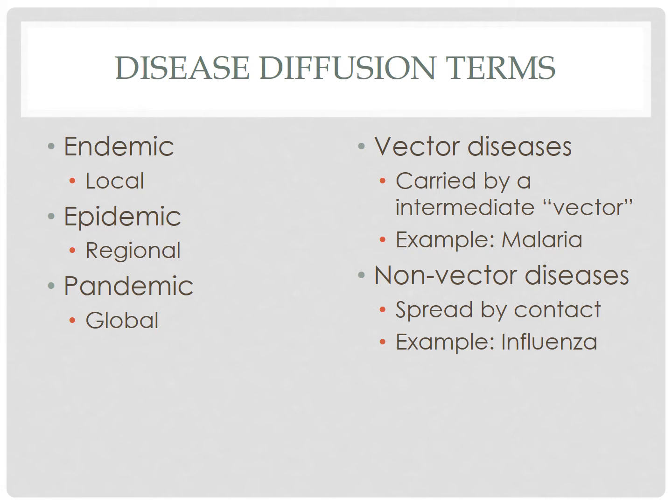All right. Non-vector diseases are the ones that are transmitted directly from host to victim through contact. The most common non-vector disease is going to be influenza. The disease often comes from contact with infected pigs, which is often why we heard the term back in 2009, swine flu. And so the disease is contracted through contact with infected pigs. It makes the jump from animal to human.